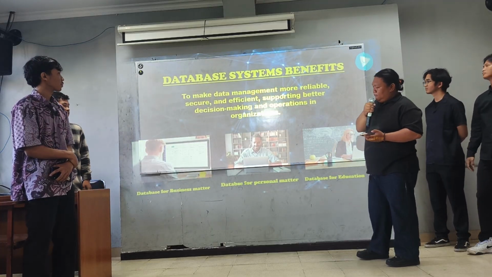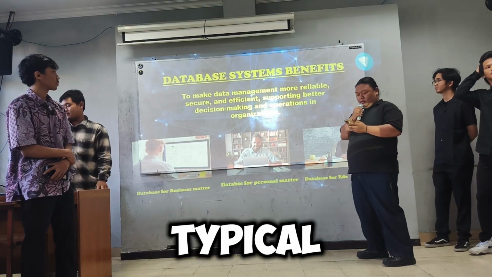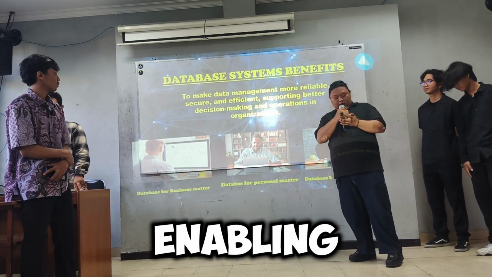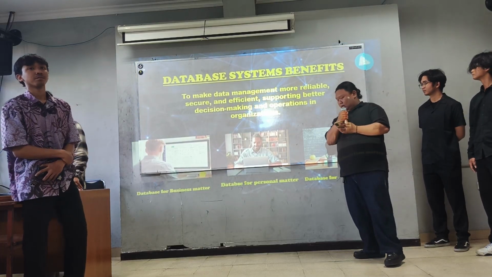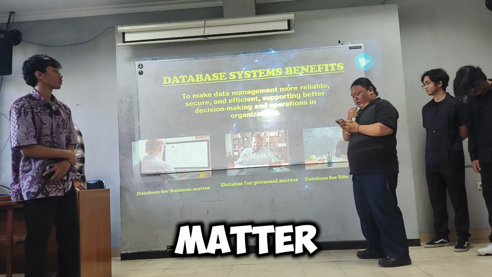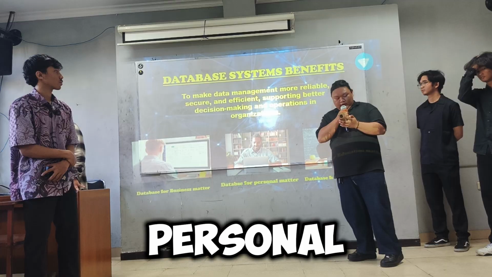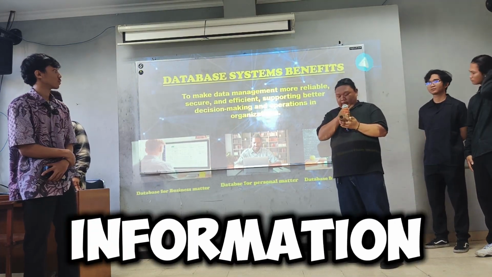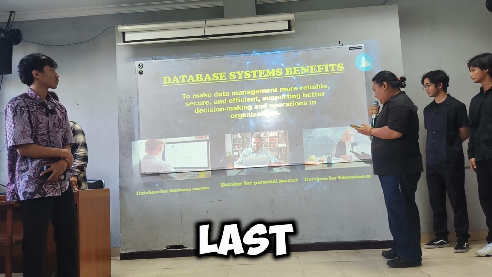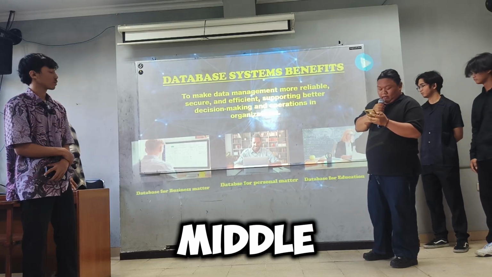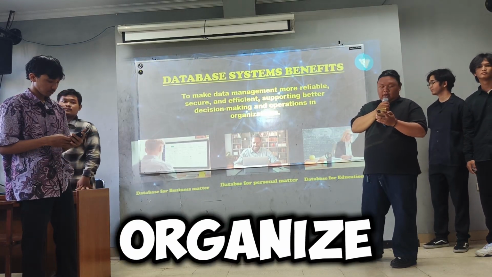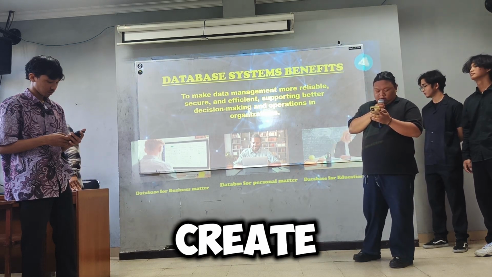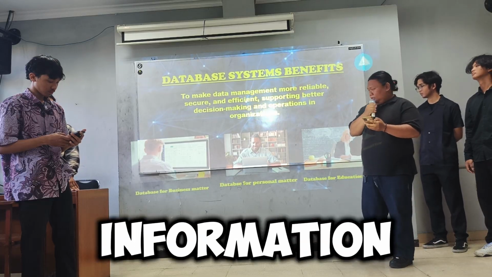For example, a database for business matters is a structured data collection of all essential business information, enabling analysis and operation. The second example, a database for personal matters, is a system or tool used by an individual to organize and manage private information. And the last example, a database for education matters, is a digital system used to organize and manage essential academic data such as student records, grades, attendance, curriculum materials, and staff information.